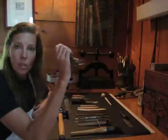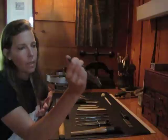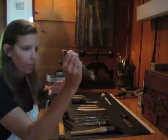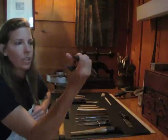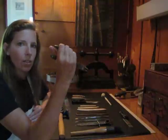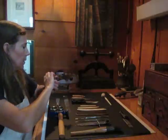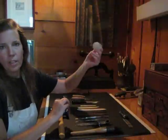Band nippers. This is used for the process when you have raised bands on a leather spine and the glue, the leather, and the backing are all drying, and you want to work around the bands as it dries to get a nice, tight, clean raised leather band. A brush for cleaning off dust and debris.